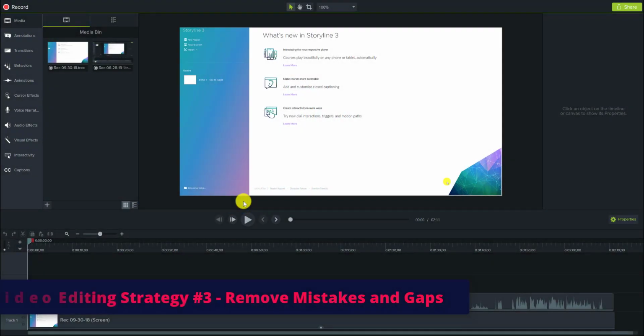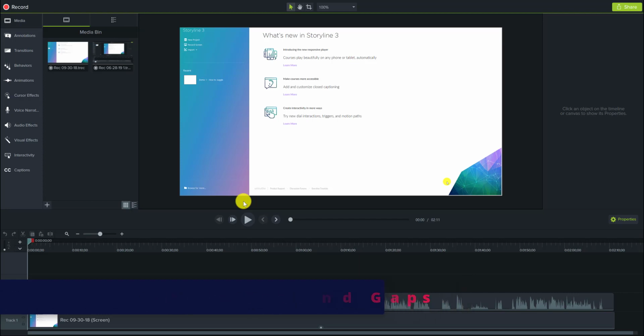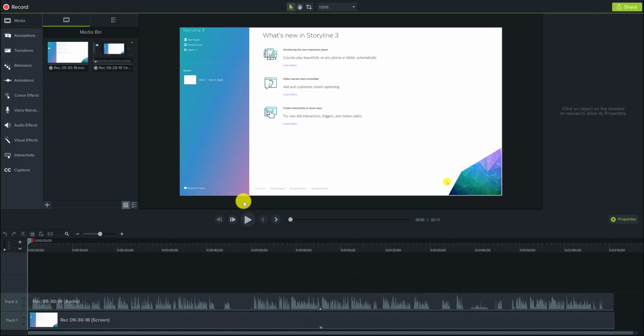So now that we have adjusted the audio and added our cursor highlight, we can start to edit the audio and video tracks themselves, add intro and outro sequences, and take out any silence or gaps in our tracks. We're going to start by adding in an intro video and music clip to the beginning of our video.